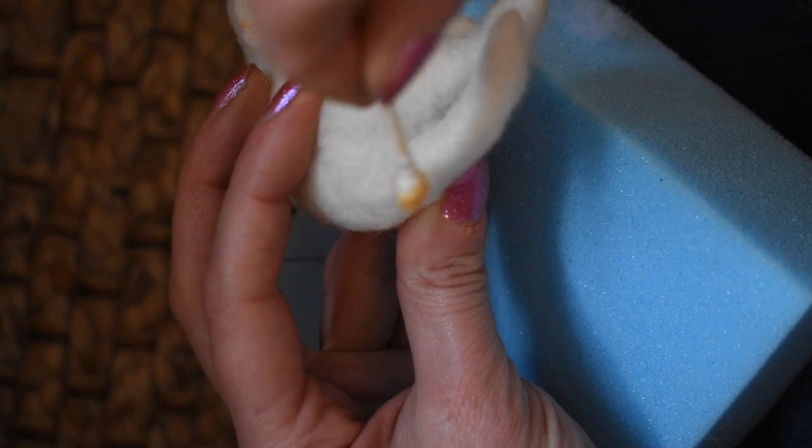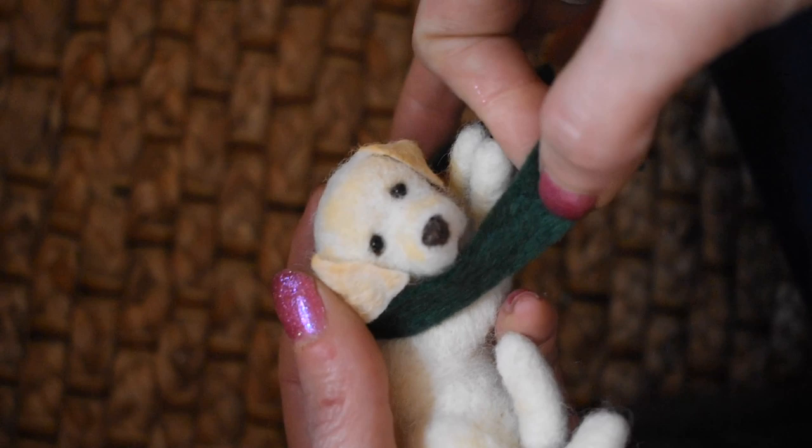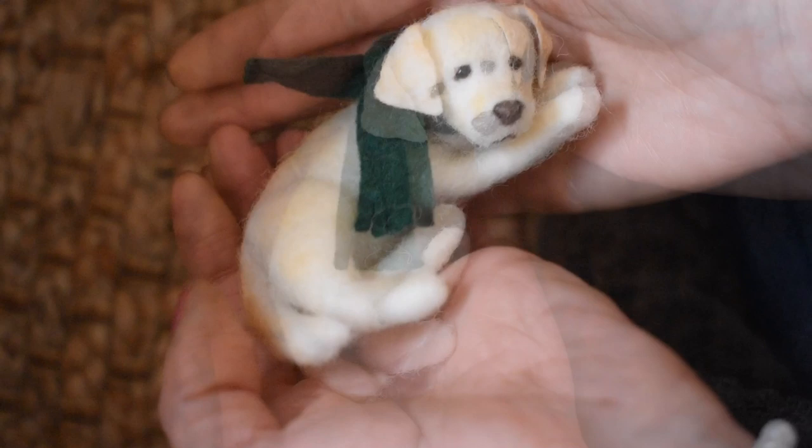You could resize and do smaller puppies and do them sleeping the other way. I want to give him a little scarf because it's winter and it's getting cold. I would just tie that around. That's our little puppy all finished.